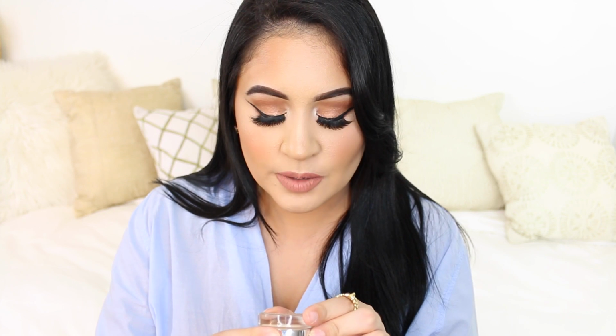And then the next one I want to mention is from Glossier, and this is the Stretch Concealer in Light 10. I really like this one too. It's very balmy. I feel like it just looks really good underneath the eyes. It gives you a really nice glow, which I like. For no makeup days, this is perfect because it just looks like your skin is really healthy and glowy and youthful, and you can use it to spot conceal, but I like underneath the eyes just kind of pressed, and it just looks really pretty. That one's a really good one. I feel like not a lot of people talk about it.